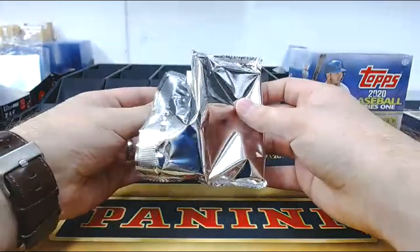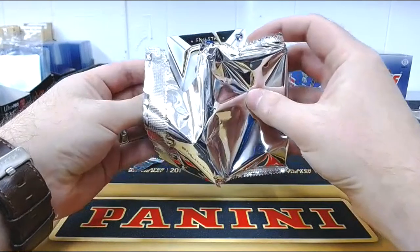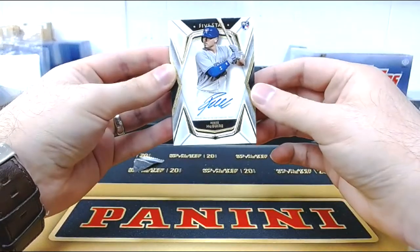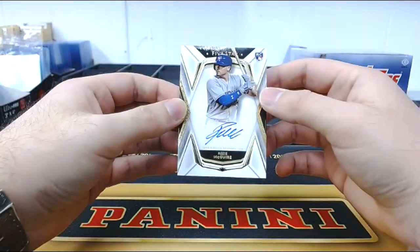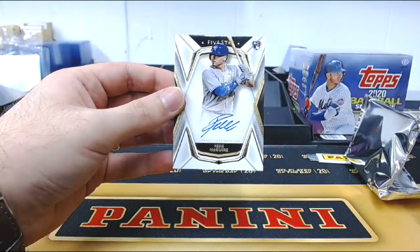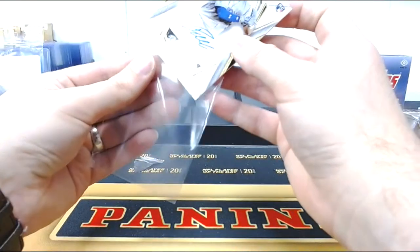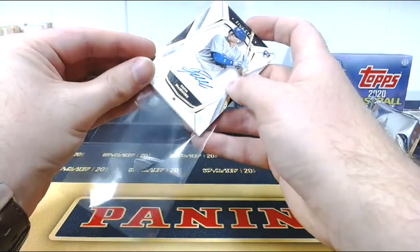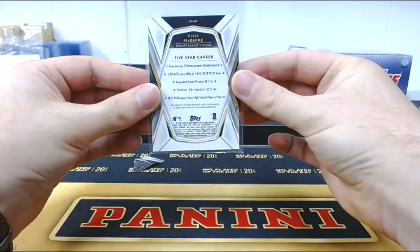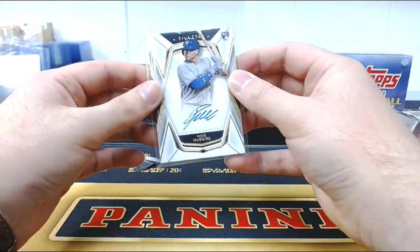And our second auto is going to be rookie card. For the Toronto Blue Jays, Reese McGuire. On card auto for the Toronto Blue Jays, Reese McGuire. Not numbered. For the Toronto Blue Jays, Reese McGuire on card auto.